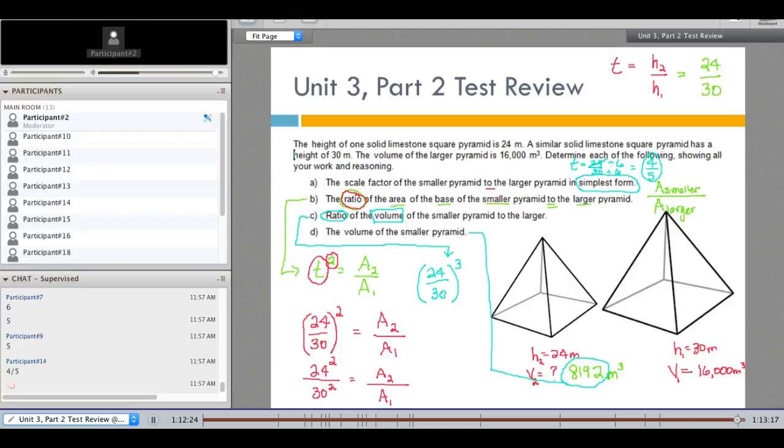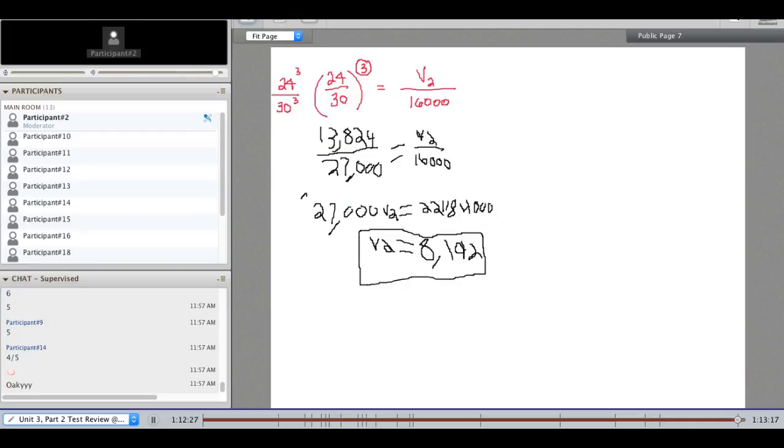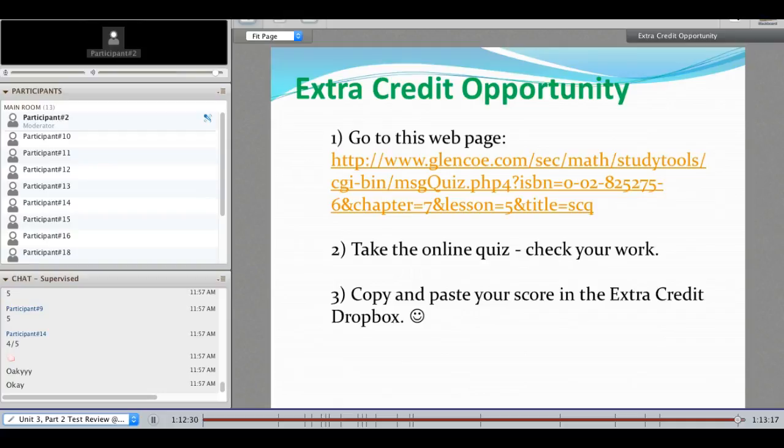All right. Let's go to some extra credit. With all extra credit, what I actually want you guys to do is take a screenshot of this online quiz and then put it into a Word doc and put it in the Dropbox that way. These directions are from last year. You could actually just copy it into the Dropbox directly and then the LMS changed and now you can't do that. So one extra step, but there's the link in the chat.